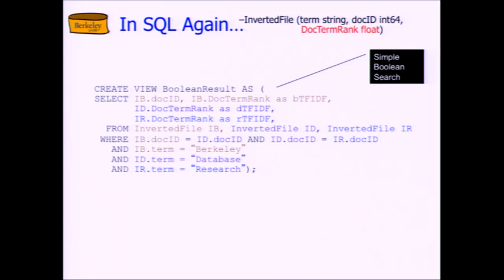And when we get to the bottom, if there's a term like Berkeley, we will associate with it a sorted list of doc IDs. It's in doc ID 4, doc ID 5, doc ID 11, doc ID 13, etc. And we'll do a similar thing for a term like database, also sorted: 6, 9, 11, 13. And we'll be able to do these lookups and then zipper together these lists with a merge join to find the docs that overlap. This is all review from last time.